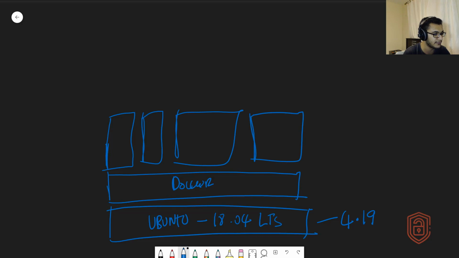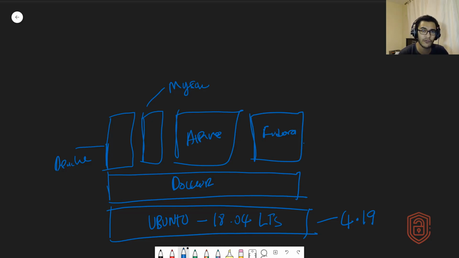So this could be running Apache, for example. Apologies for my bad handwriting. This could be running MySQL. It could be running a database. This is running Alpine, and these are just simple examples. And this could be running Fedora. Man, not many people like Fedora for one weird reason.